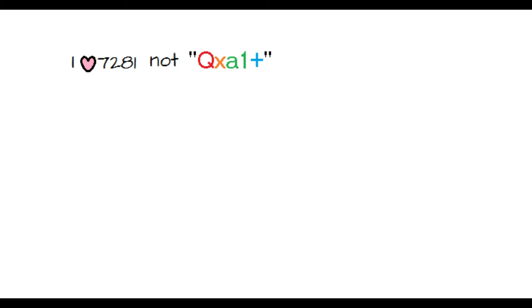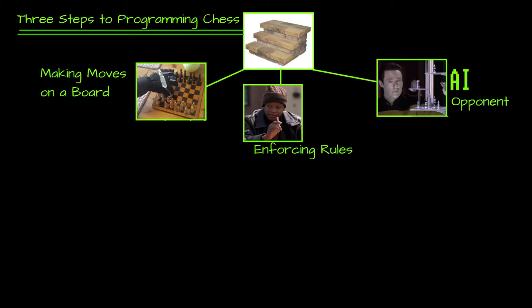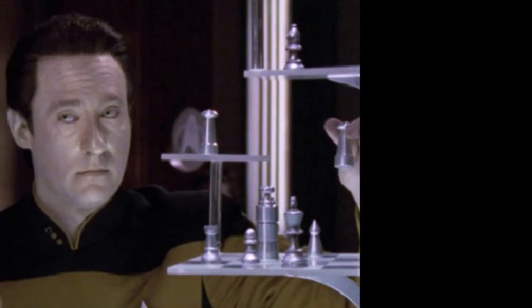Why does my four-digit notation not need to indicate that a move results in a check, which standard notation for humans accomplishes with a plus sign? Because the moves the following player can make are automatically restricted to those which would get them out of check. Put another way, the game knows there is a state of check without it being coded in the move's notation. That, Kendra of 2006, is all you need to know to program chess on the computer for two human players passing the mouse back and forth. But you are more ambitious than that. You vowed to program chess with an AI opponent.